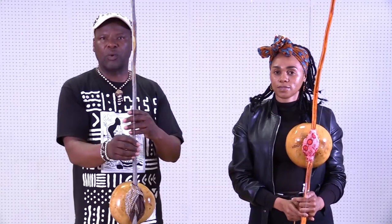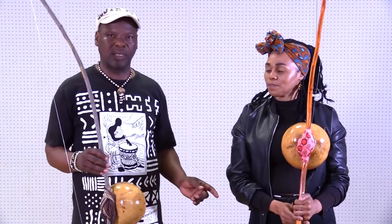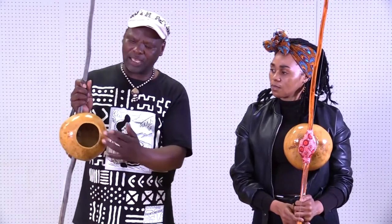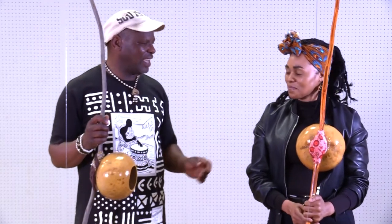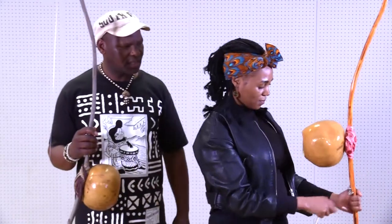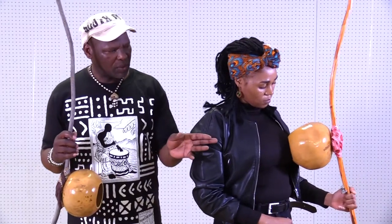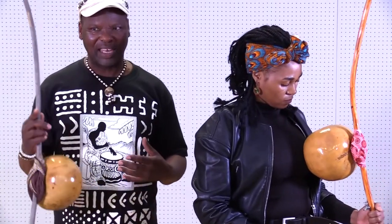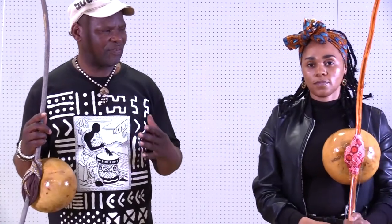especially this Uhadi bow. Because I don't have a breast, I've got my niece next to me, who is going to demonstrate the calabash, because usually the calabash we cut according to the size of the breast of a person. But I don't measure the breast of women before I start making the bow, you know? I just look at the breast, then I know exactly what size I could make. And can you just turn, Tabisa, the calabash? Yes, that's how the calabash looks. When you look at the calabash, it's big, but when you look at the breast of my sister, the calabash just suits, it fits.